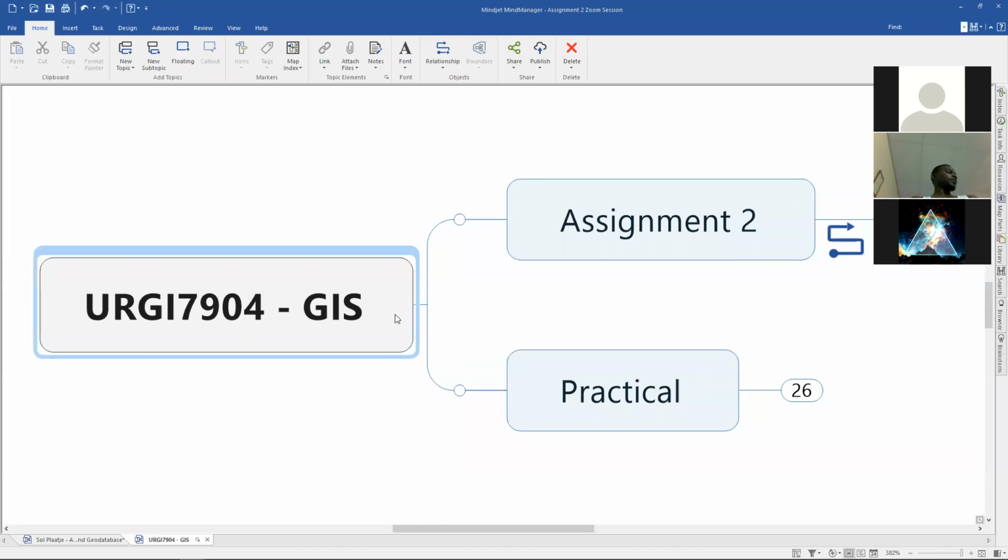So I see Lunga. He's the only one that I can see. So he must wait for me if something is wrong, or because I mute everybody, but you can unmute yourself and then maybe ask a question. We are not so many people, so if you have a question, you can just unmute and ask me a question. And Scott is raising his hand, so let's see what Scott wants.